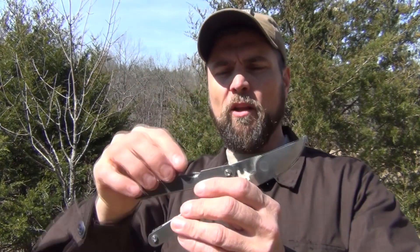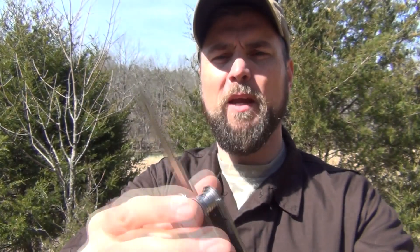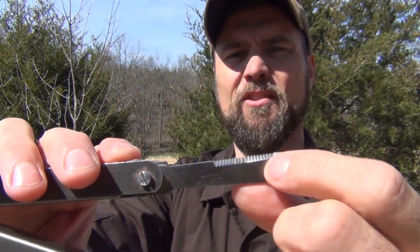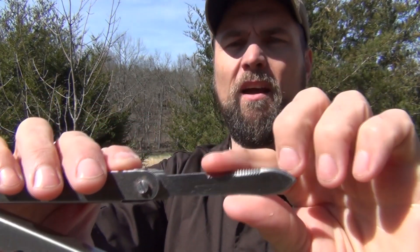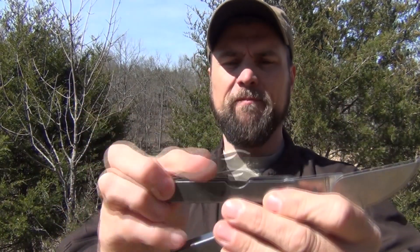The next tool is a very interesting looking one. It has a double edge on the front — it's like a little spade bit and it's serrated right in here. This is like a pruning knife. You can use it for cutting, trimming, pruning. You could also use this as a bark lifter if you're working on projects where you need to remove bark from something.